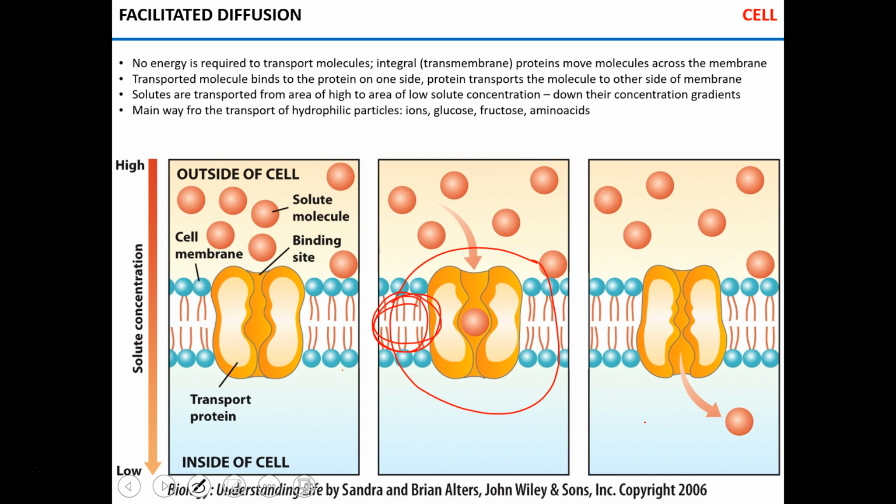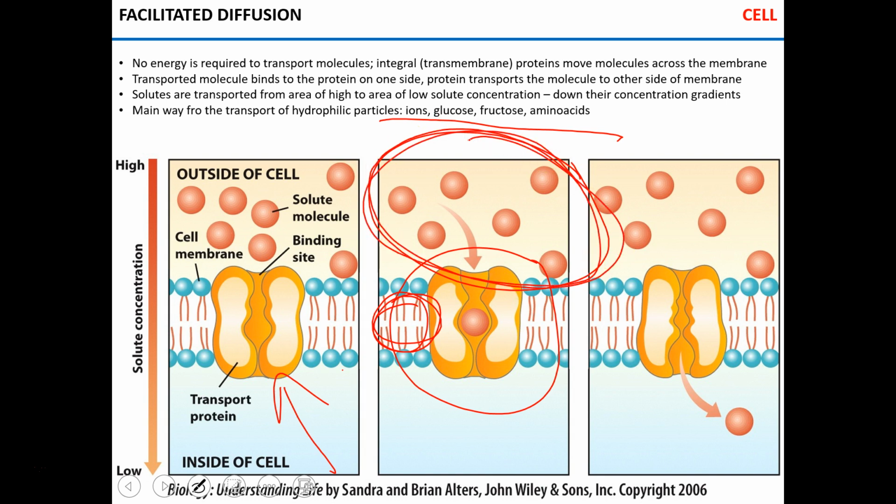As I mentioned before, only hydrophobic molecules can cross the membrane directly. Transport of hydrophilic particles, such as ions, sugars, or amino acids, requires a transmembrane protein, such as a channel. These integral transmembrane proteins allow molecules to move across the membrane in either direction, and the direction of movement will entirely depend on the concentration gradient. So if the concentration of a certain molecule, like on this image, is higher outside of the cell, it will move through the transport protein into the cell. Okay? Diffusion always happens down the concentration gradient, and it never requires any energy input.